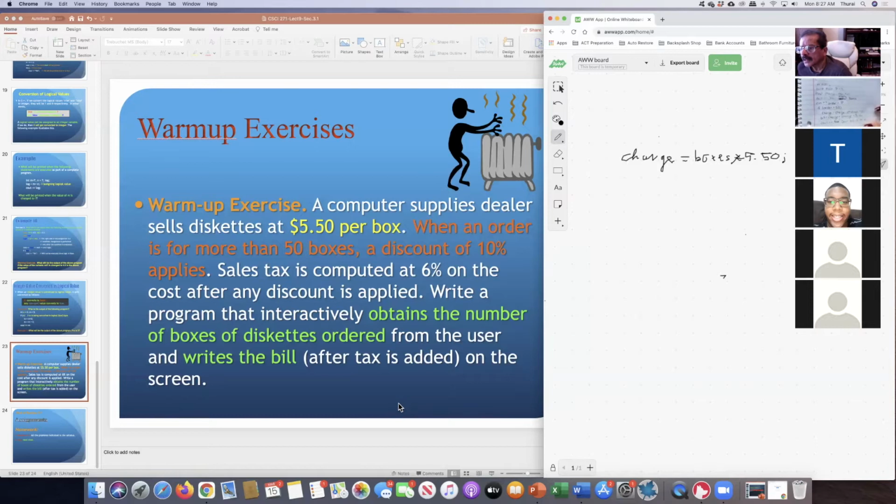After the C in order, you have something after that. What is that? That's a P. I made the price just P. You're not going to get the price from the user. The price is already given to you, right? So only the order has to come from the user, only the number of boxes. Okay, cross out the P.